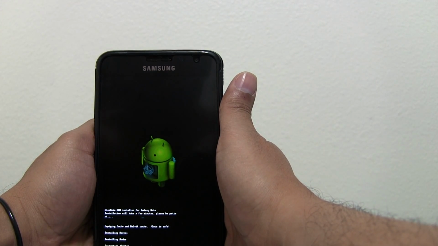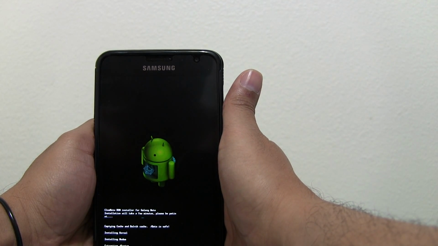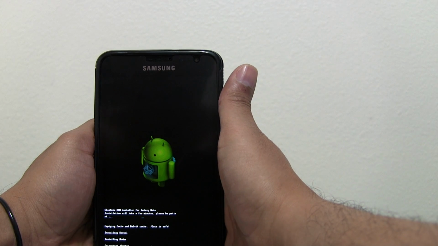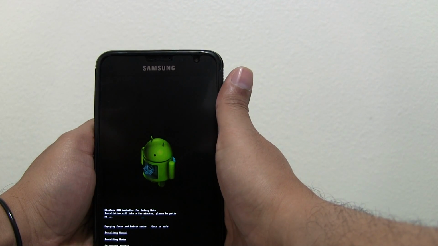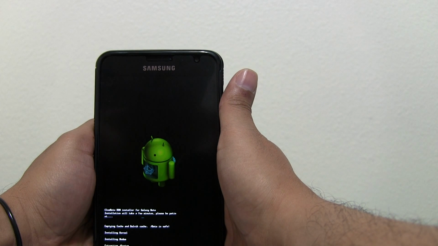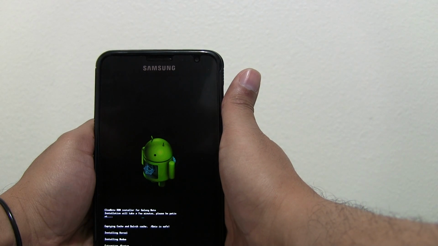Now, after all this is done, you're gonna boot to the Android ICS. You're gonna go through the whole installation process and all that. And usually what I do is then I will go back to recovery using the three buttons like I did before. And then I'll look for Abyss again and use that kernel. And then I will just flash the new one, which will be Franco R5, which is my favorite because it has the overclocking.